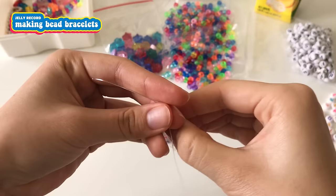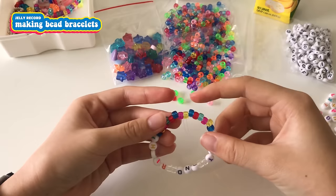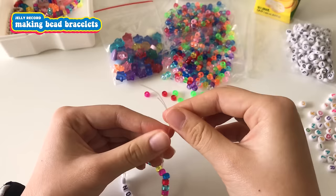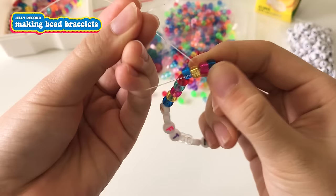You don't have to do this because it kind of gives a weird shape if, by putting it, it pulls these down. But if you make the string loose enough when you first do the knots, it's gonna be fine. Or just tie multiple knots to be sure, and it doesn't really matter because you can't see them because it's a clear string and the knots will hide underneath the beads.